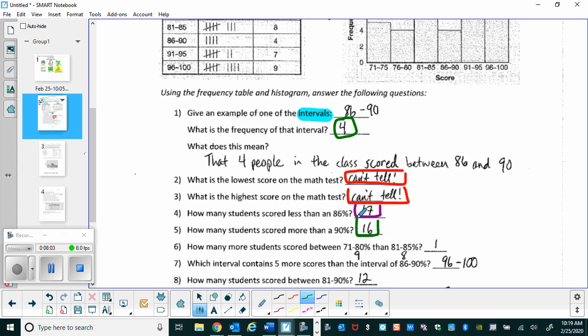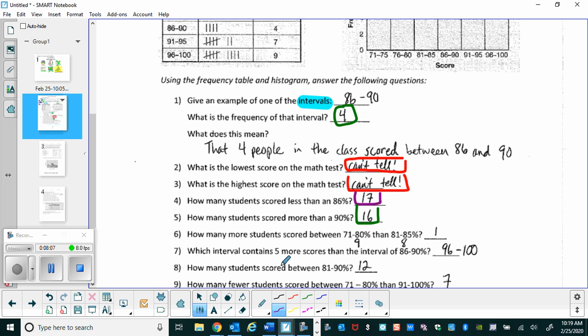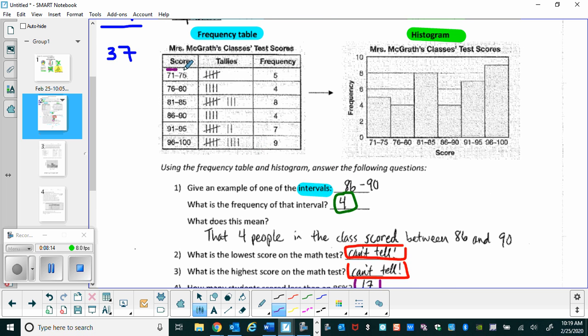We got that one. All right, now I'm on number 6. It asks us how many more students scored between a 71 and an 80. So 71 to 80 up here is those 9 students. 71 to 80 is right here. It's these 9 students total, okay?